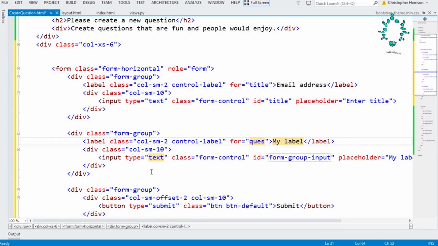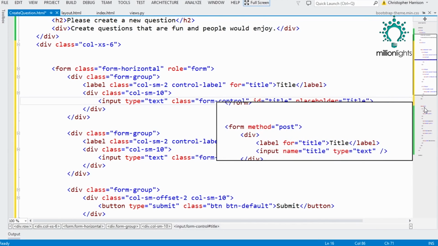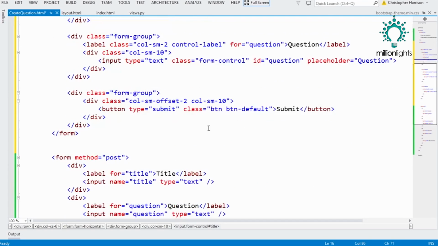And the name that we wanted was question. So I'm just going to type out question, and then I'm going to hit tab. And it will automatically update my ID down below. Oh, look at that. And then I'm going to type out my label, and I'm going to say question. So it automatically takes you to the things that you're logically going to be changing and updates all the references of them. Exactly. And so I'm going to say question, and I can put in a colon as well if I want to, and I'm just going to hit tab, and now it's going to be question, and then it's going to ask me the type, and I'm going to say text, and then once I'm done, just simply hit escape. And that's it. So very cool little setup there. And all of that is because of Bootstrap.